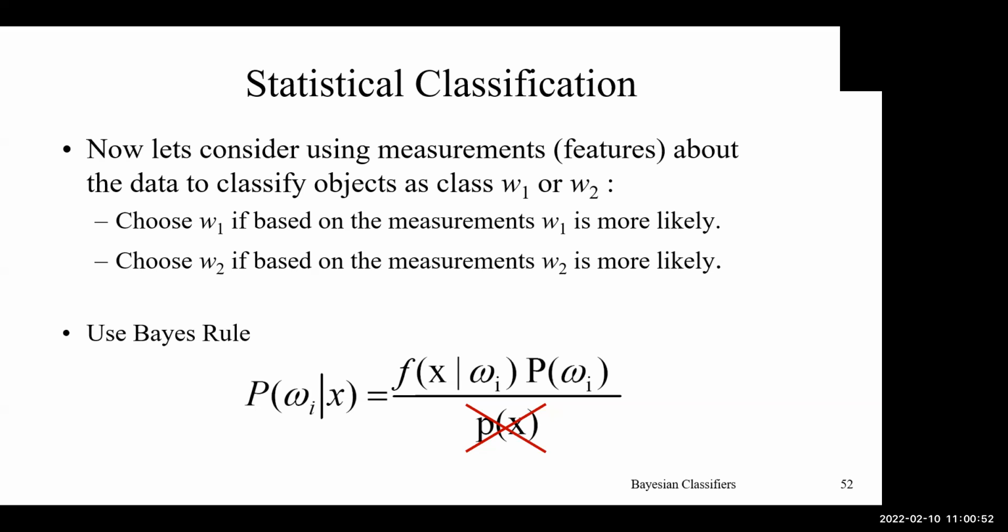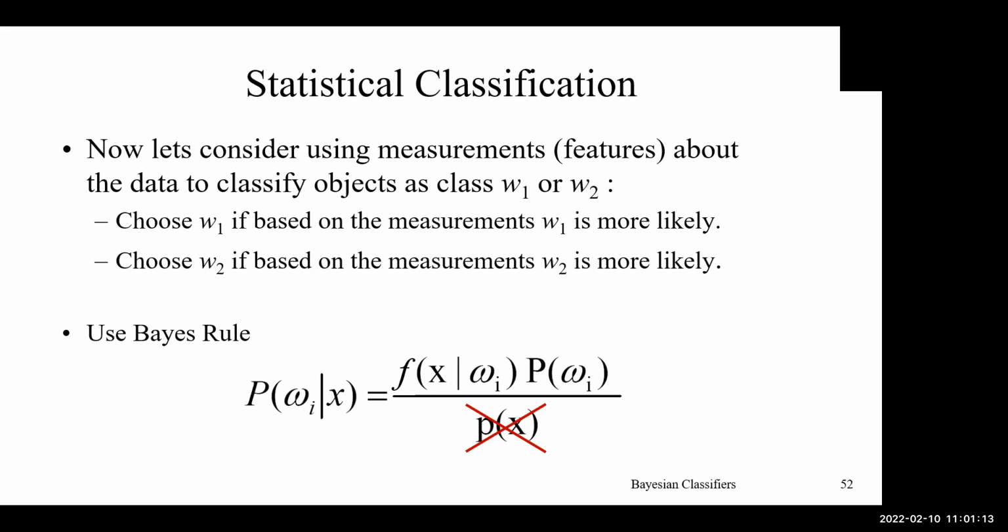In your project, you're going to have 10 classes. You're going to get 10 numbers. Probability that A is more likely, probability that C is more likely, probability that E is more likely, all the way to Z is more likely. You're going to calculate in your code 10 numbers.